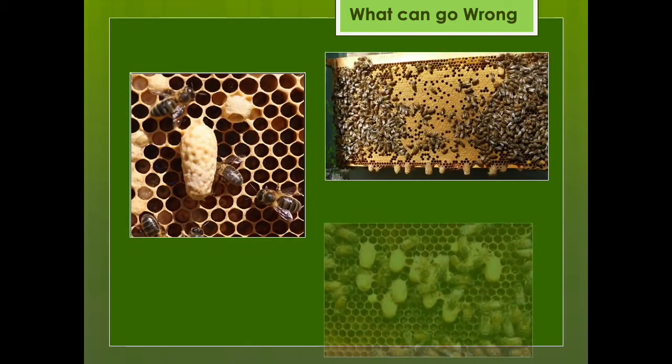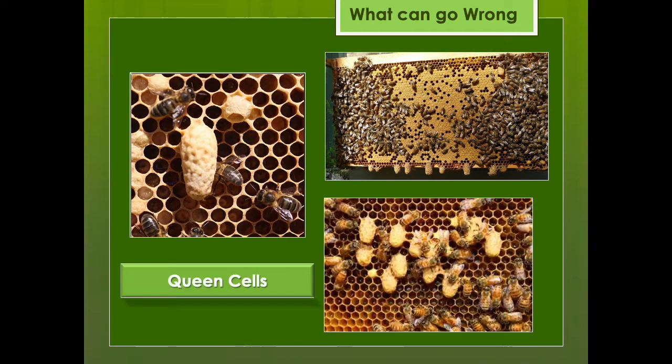Well, sometimes we find queen cells in our colonies. And beekeepers often debate and argue: what is a supersedure cell? What is a swarm cell? What is an emergency cell?